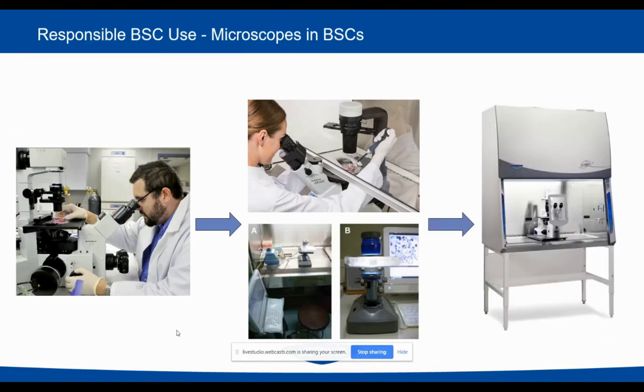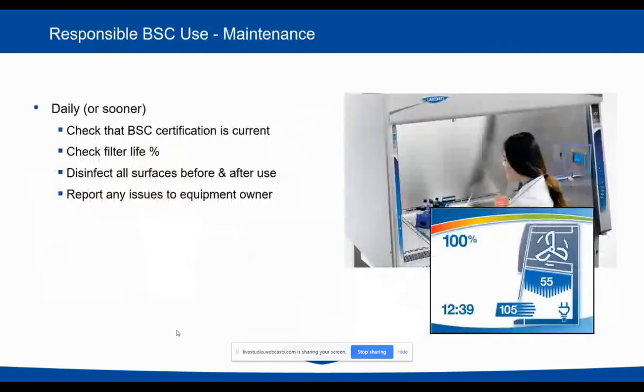So if you're a user like this, consider a task fit BSC such as our Cell Logic models, which integrate a microscope safely through the glass in the sash so as to remove contamination from the BSC out of the containment environment and to make using a microscope more comfortable.